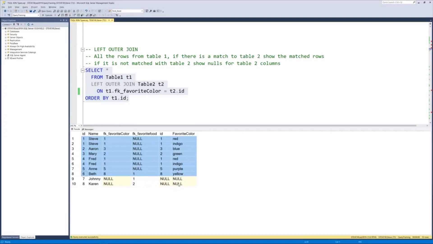That can be handy. For instance, if you had a list of employees and you were going to print up like company shirts and you wanted to get their favorite color on their company shirt, you could run a query. And maybe the answer was if somebody doesn't have a favorite color, they get a green shirt. In that case, if you did an inner join, you would have missed Johnny and Karen and they wouldn't have got their t-shirts printed.